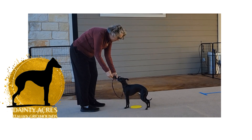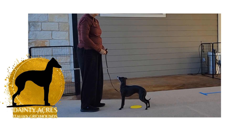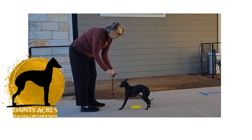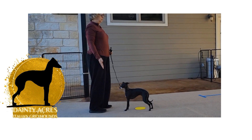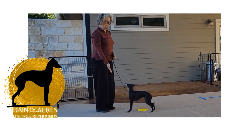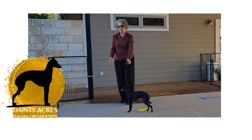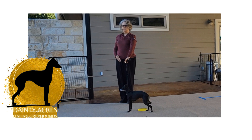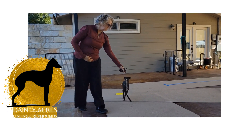There's really not a lot of conformation that the judge can actually see when they're just looking at the dog going down and back. It's not until the dog is going back to the lineup that the judge is going to see our gait. So I want to impress the judge when I've finished my down and back and then go back to the lineup, which is where the judge is going to watch my dog in motion and have a one-on-one — just be able to look exactly at my dog and remember my dog over all the other dogs.